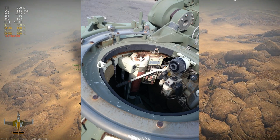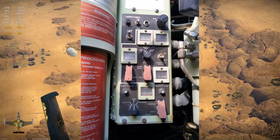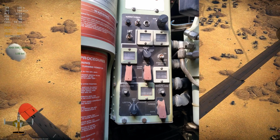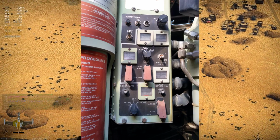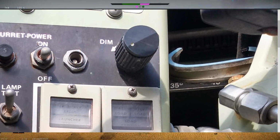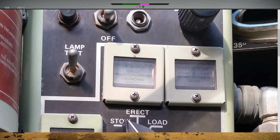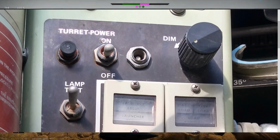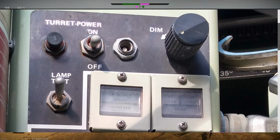Yeah, exactly. And then the next one is obviously a close-up of the fire control system itself. So do you want to kind of talk us through this? Or what you personally saw? Yeah, so there you go. Zooming in on it really helps a lot. So you have the turret on and off, obviously. So when the vehicle is being used or not, you can turn the turret on or off, whether you want it to move or not at all when you manipulate the controls.